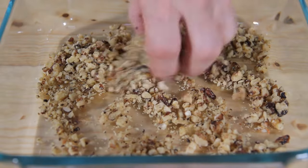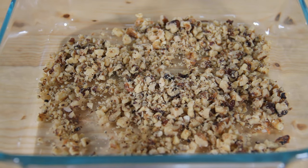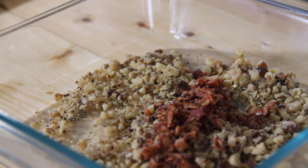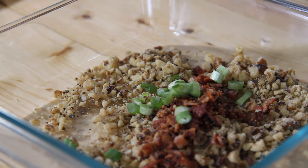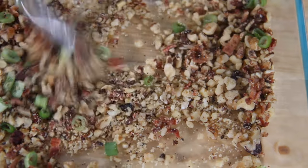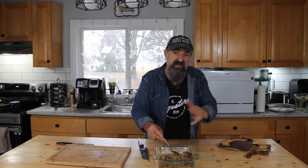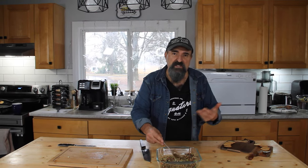What I've got here is a cup or so of crushed pineapple — you could even bake these up to make them really good. Throw in a good handful of bacon and the rest of the green part of the green onions. Go ahead and give everything a good mix. You could add whatever you like to this — some pecans, whatever. You could even add some cheese in here, but I think that's a bit of overkill.